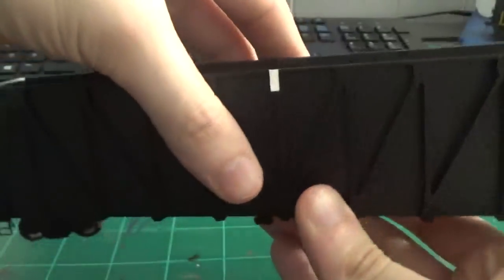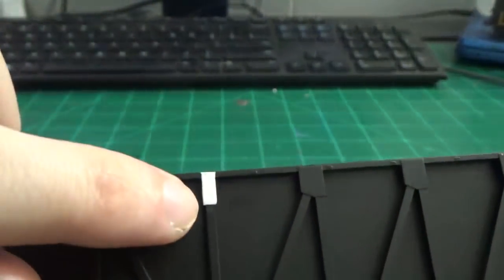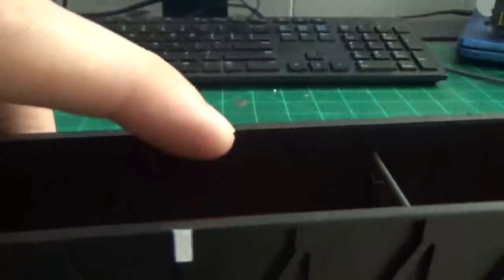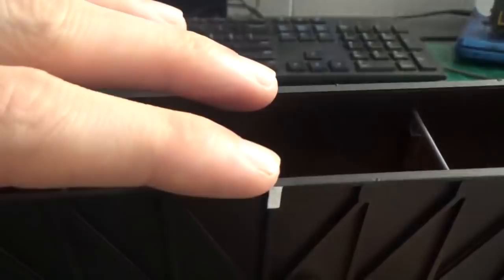I went ahead and redid the white on some certain parts. The center post here has these white indicator lines which indicate the center brace. I'm not going to add that in this car because I'm going to have the load there, but it would basically go at the top. So if you were modeling this car empty, you would want to have these two braces and also the center brace on top — you could do that with some styrene stock.